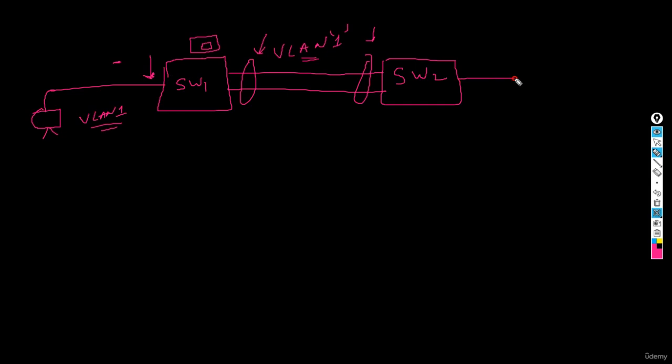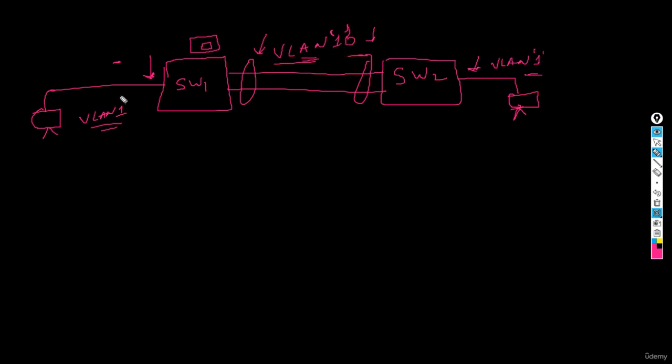If I have one machine here, and another machine here, this one is not in any VLAN. By default we have VLAN 1, so this one is in VLAN 1. If this guy sends some traffic, it will pass here because the native VLAN is 1, and it will be received by this guy because they are not in a VLAN. Native VLAN is 1. For example, I change the native VLAN to 10.